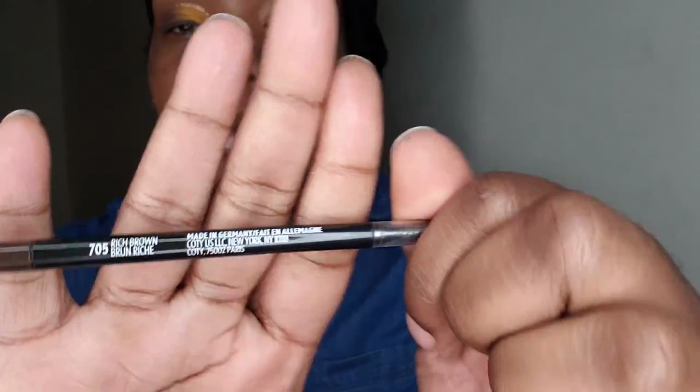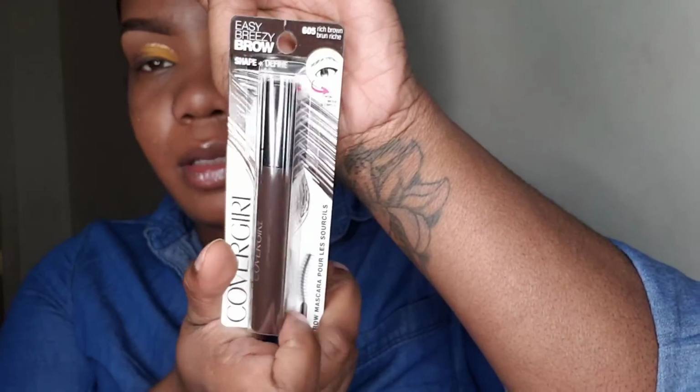In the meantime, let's show you some of these items. Our drugstore, by the way, and some from the hair store. In my last video, you heard me rave about this CoverGirl micro ultra fine brow pencil, and I use the shade 705 Rich Brown. And so I just went ahead and got a backup because I really like it, and it's really nice. But don't get me wrong, I still love my next one, but this one is up there. So I just went ahead and got another one of those, and then I also wanted to try the brow gel in the same shade. This is 605, but I just want to see how that goes.